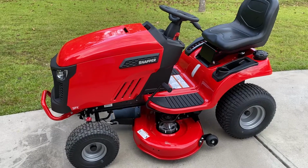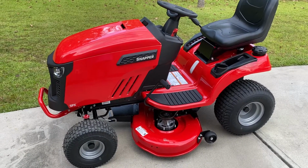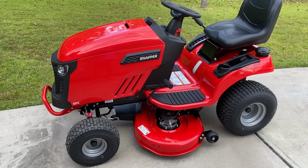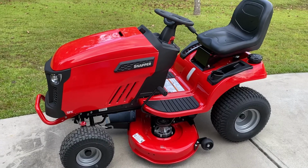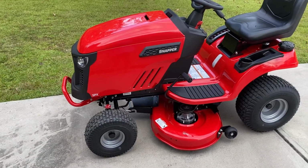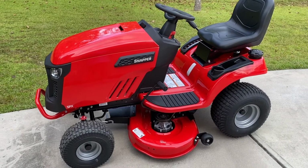I went with Snapper because, hey, I had one 20 years ago, the little rear engine one. You know, I could have gone back to that because they still make that model, but the turning radius on the thing was not very good. I think it's 28. This one, turn radius is 14, which is better than most of them on the market right now. So what did I get?